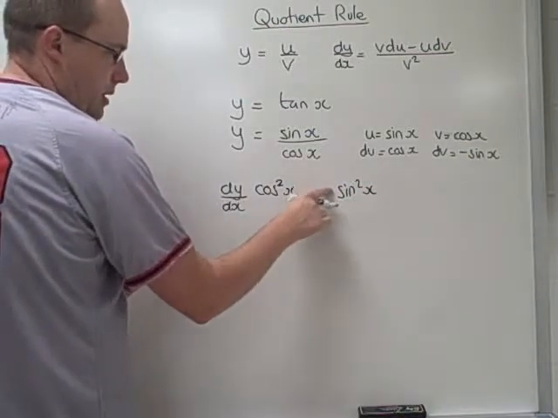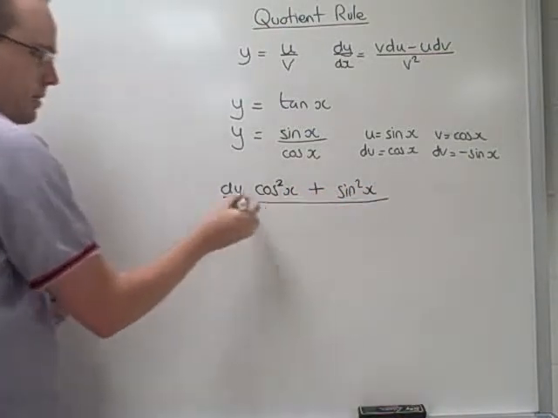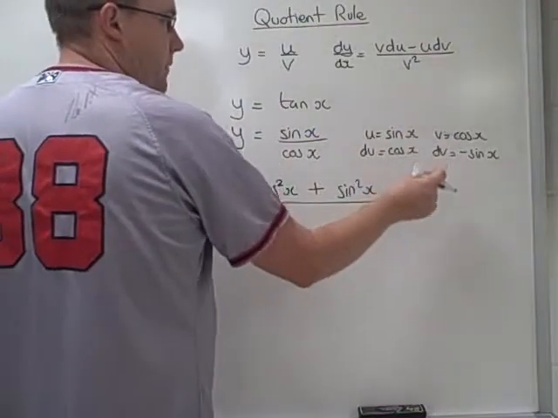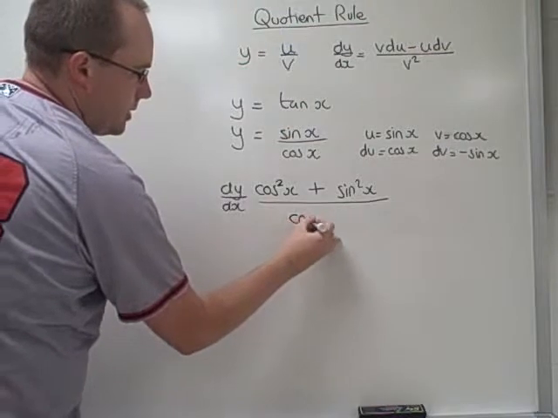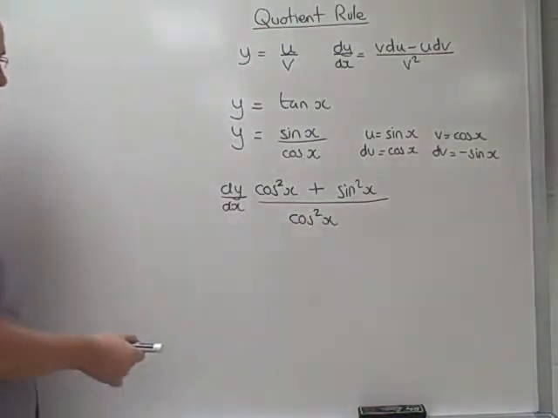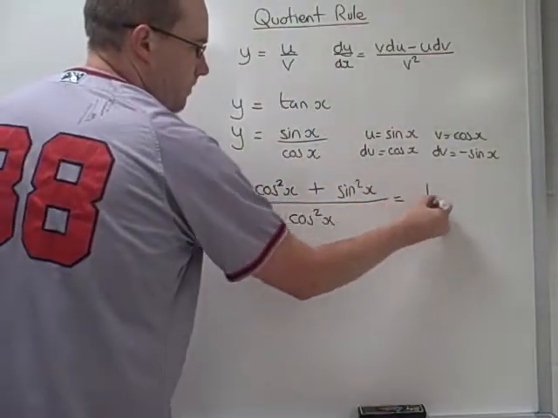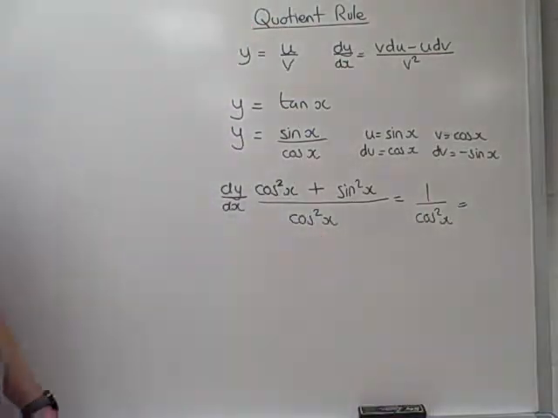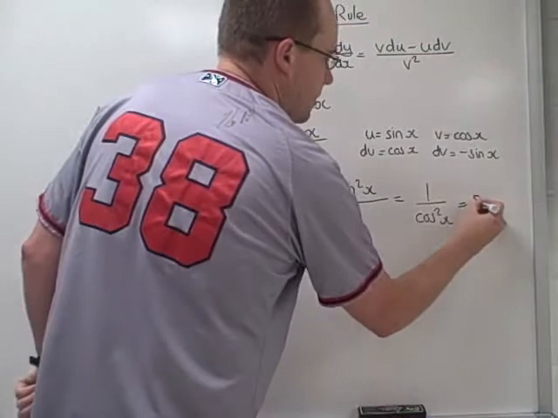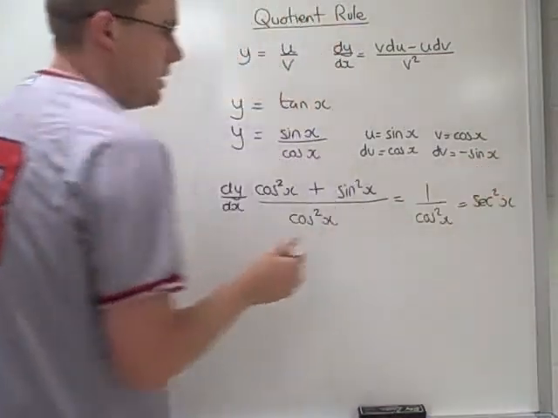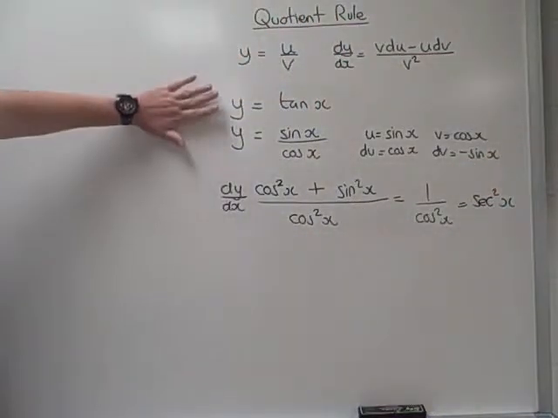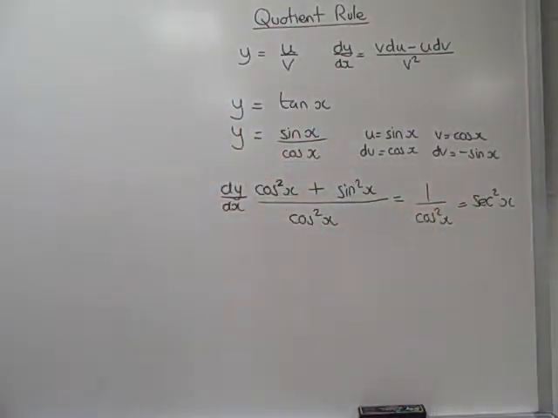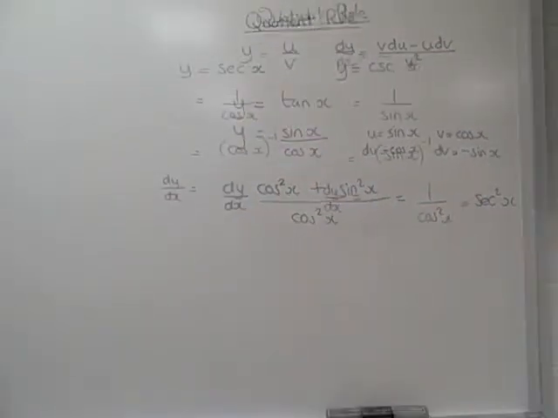Two negatives here we can combine into a positive. You can see this is looking very similar to the last question now as well. Divided by v squared, so divided by cosine squared x. Now our numerator once again is 1. And the definition for 1 over cosine is secant, so this would be secant squared x. And as we already know, the differential of tan x is secant squared. And that's one way you could prove that if you were asked to do that.